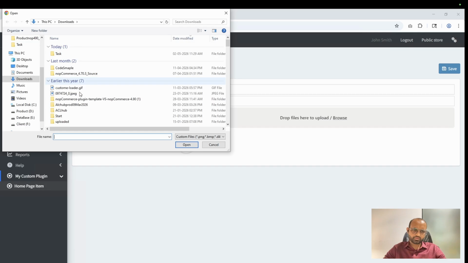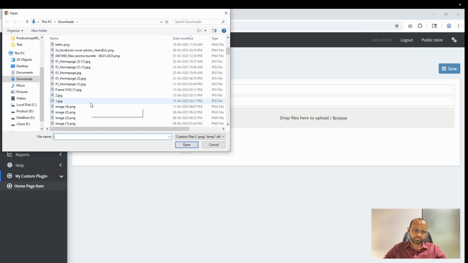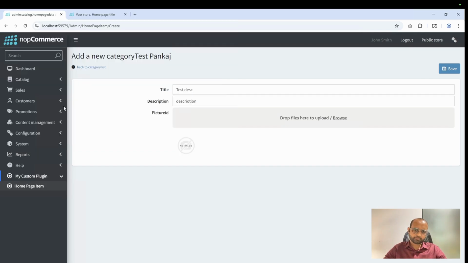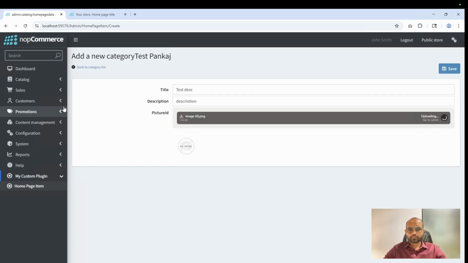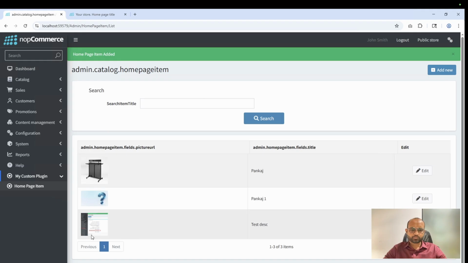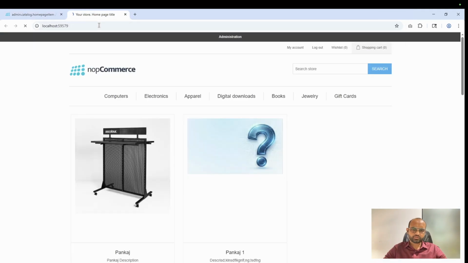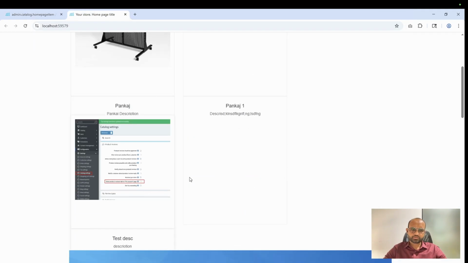Put in the things. The image will be added, three images over here. Now let's refresh the page. See, this will be over here.